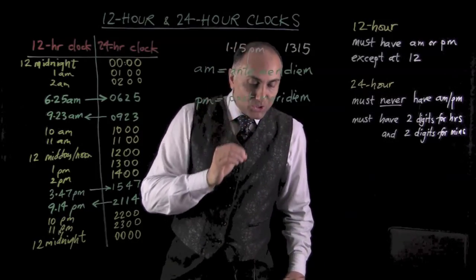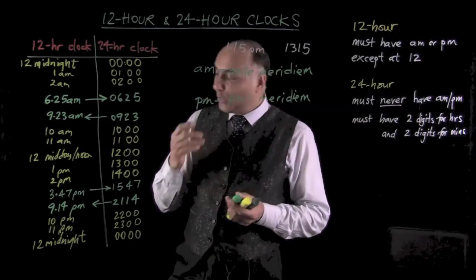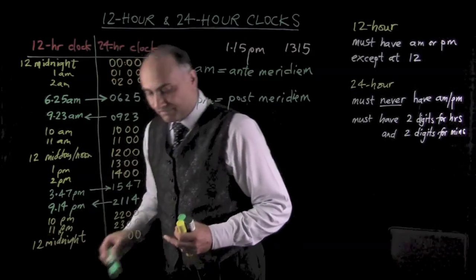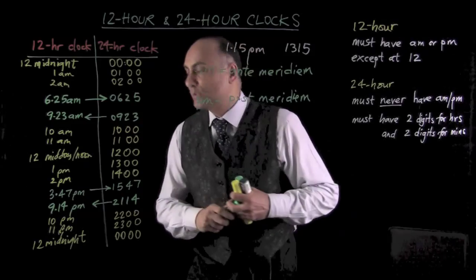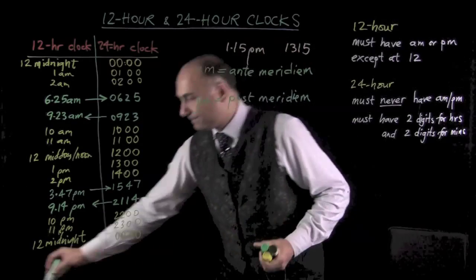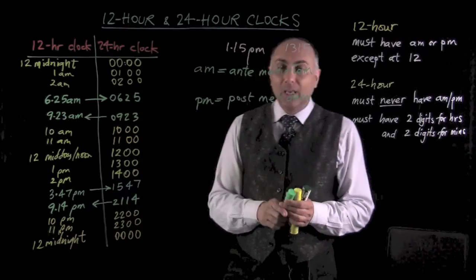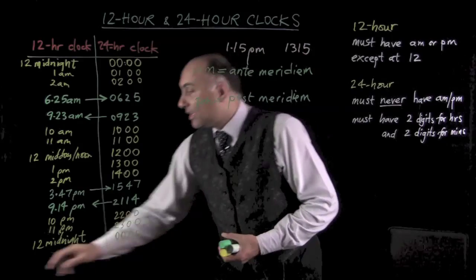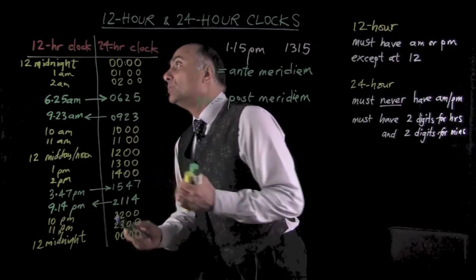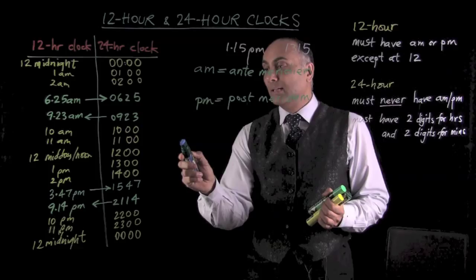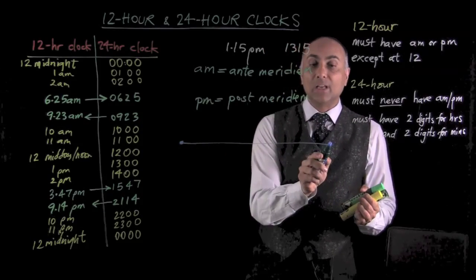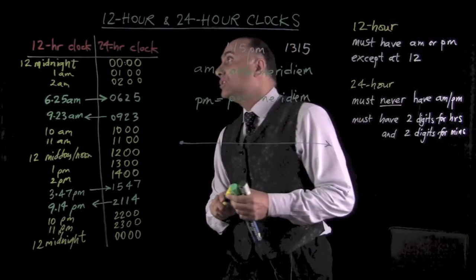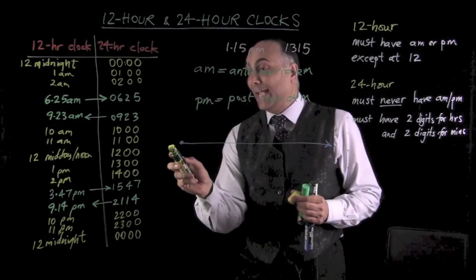But I want to show you a little bit of calculation that you could do that involves using the clock in the two different formats. You can get questions like this, where you have to work out how long a journey took, for example. So you could get a question which asks you that, supposing you started a journey, I'm drawing a line, a timeline to indicate the journey. Supposing you started the journey at 10:36 a.m.